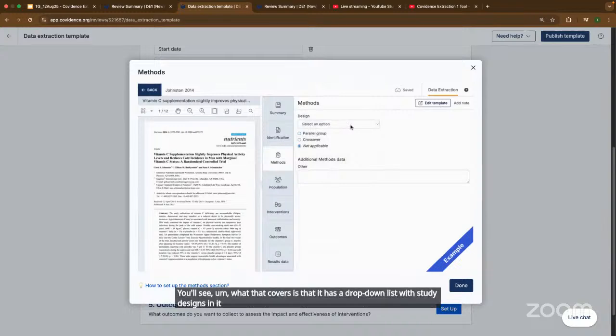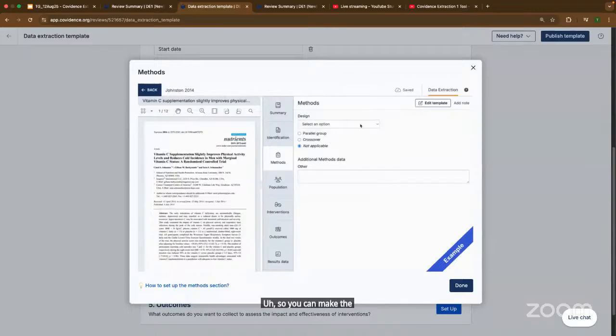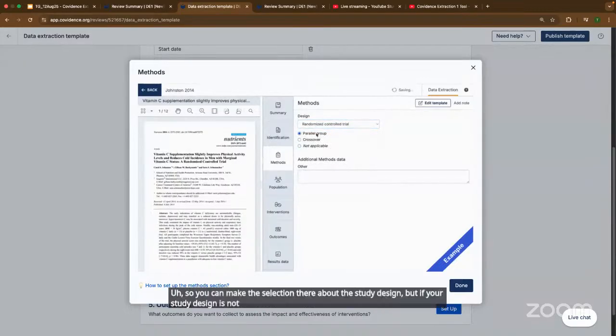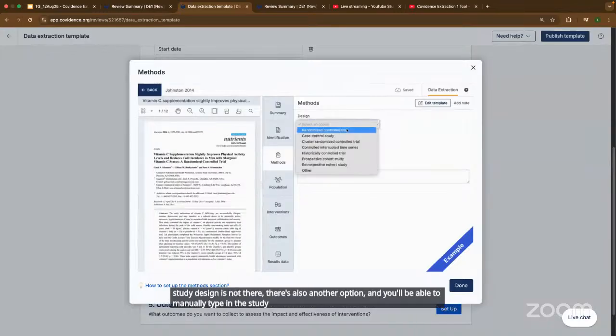So you can choose randomized controlled trials, cohort studies, prospective and retrospective, for example. So you can make the selection there about the study design. But if your study design is not there, there's also an other option, and you'll be able to manually type in the study design. So I'll show you that later on when we get to the study form level.